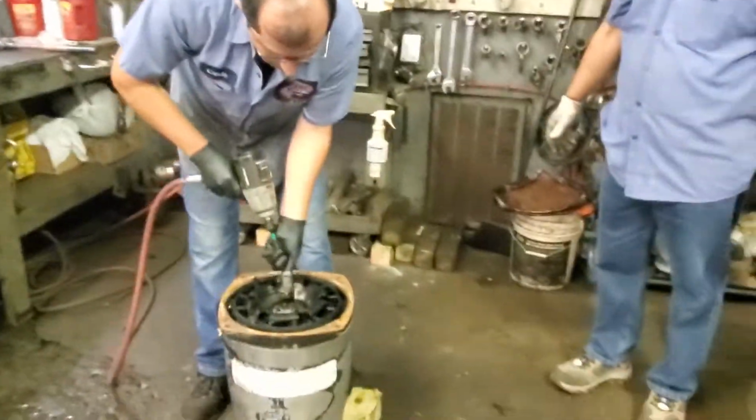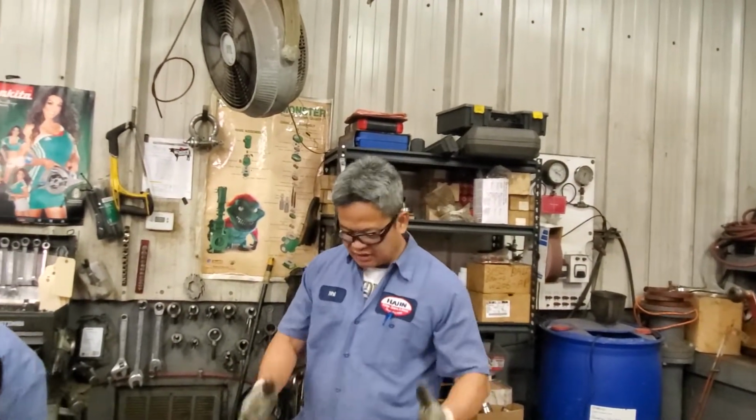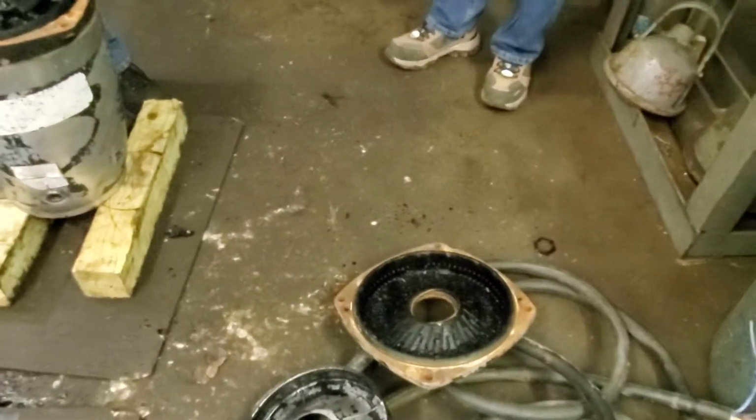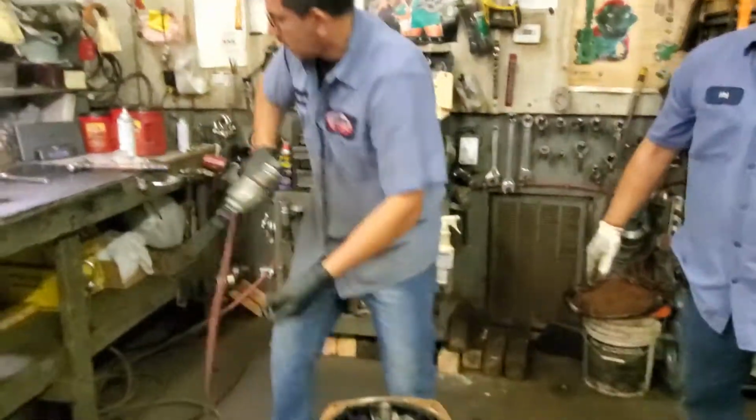Right now, I have no way to tell you if the part is still good or not. There's too much buildup, so we have to clean them off before we can determine if they're good or not.